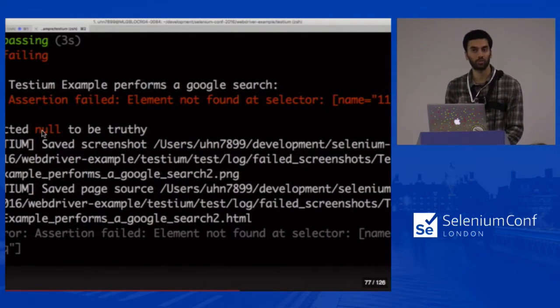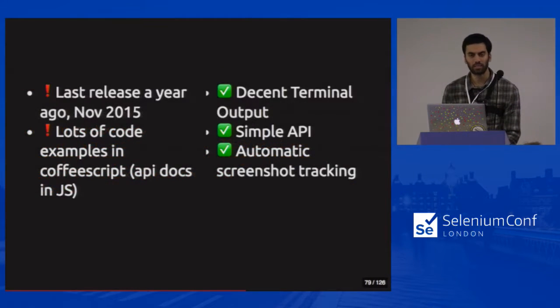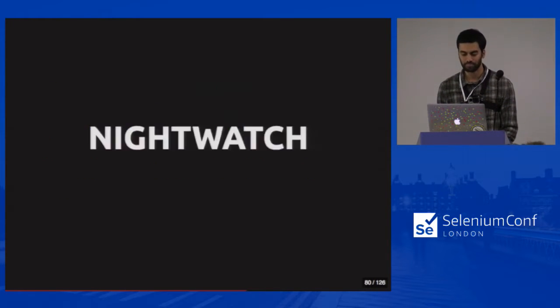And also it does automatic screenshot generation, which I really liked. I like having tools where out of the box, it does sensible defaults. It's always a bit cumbersome, at least for me, having to read the documentation just to figure out how to do what I consider to be basic steps. So even though it had last been updated a year ago, it was actually pretty nice. I really liked it. One possible disadvantage is they've got a bunch of CoffeeScript examples, and if you're not using it, I guess that's not so useful.